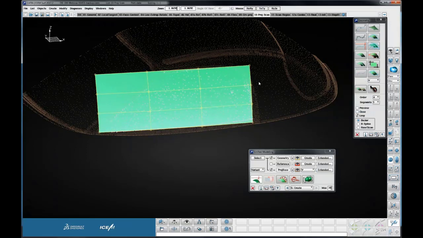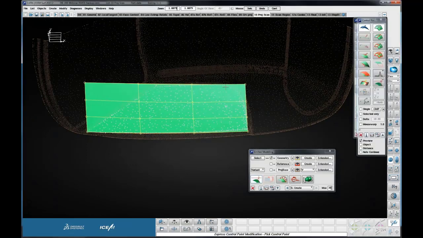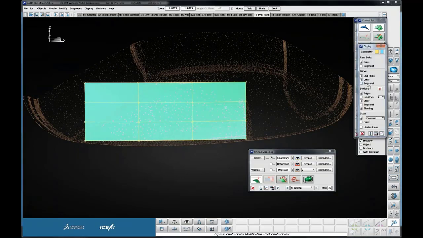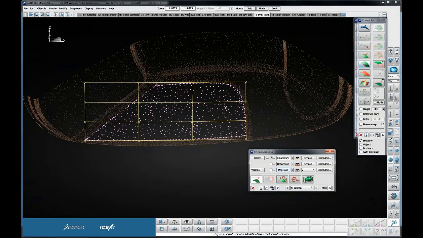So I'm just going to switch off my proj base for a moment, and I'm going to make a modification. I want to make this a little bit bigger, because what I'm going to do is create some curves from the scan data to define the shape for a facing operation. So the first thing I'm going to do right now is extrapolate a little bit. You see I've switched off the proj base. This is something that you can do as you work. You can activate or deactivate the different families. This gives you excellent control over how you're working.